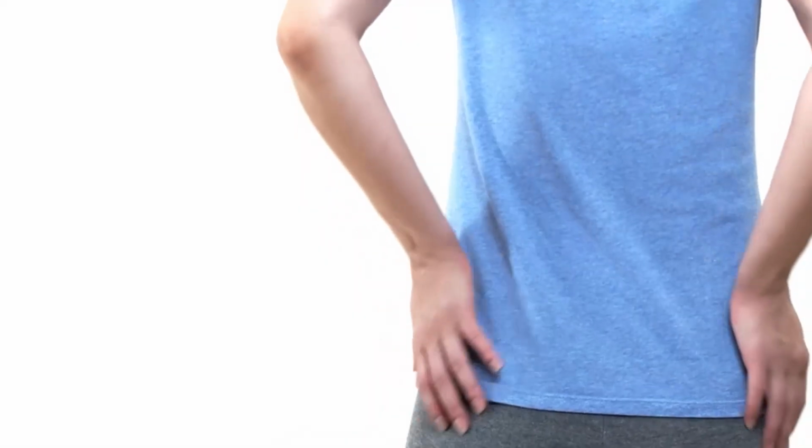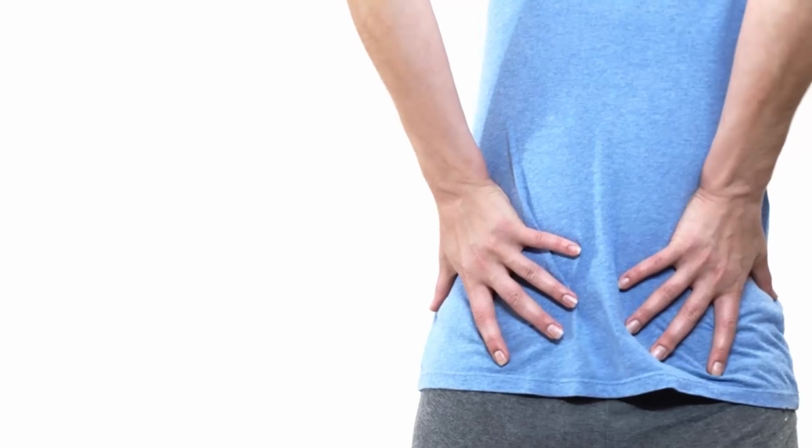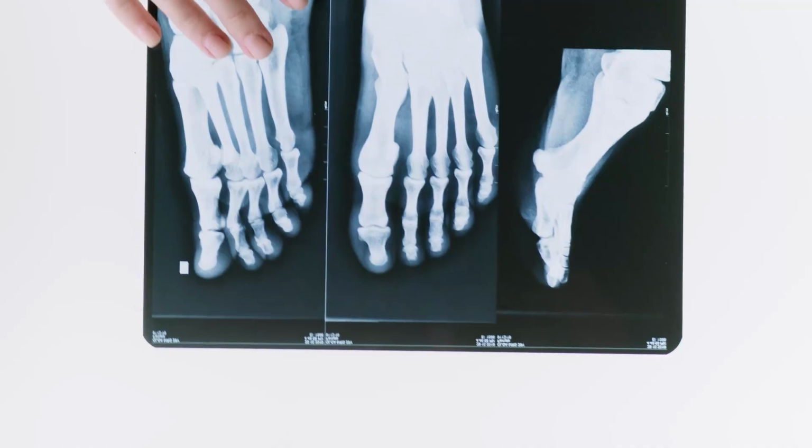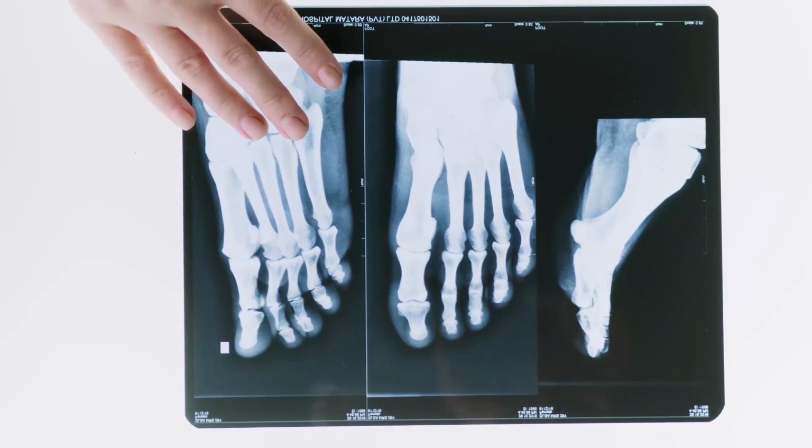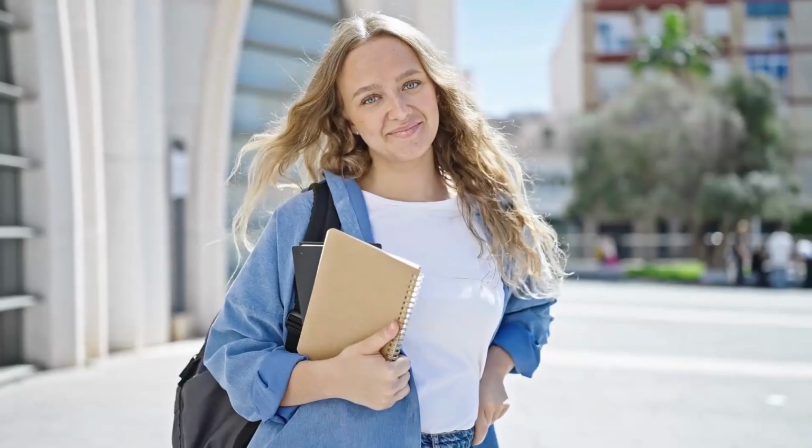Noticing the early signs of bone density loss can be a scary realization, but the good news is that it's never too late to take action. By focusing on improving your bone health, you can experience significant short-term benefits that not only help with the pain, but also allow you to regain confidence in your daily activities. These benefits are proof that your bones can recover and become stronger, even after you've noticed some troubling symptoms.